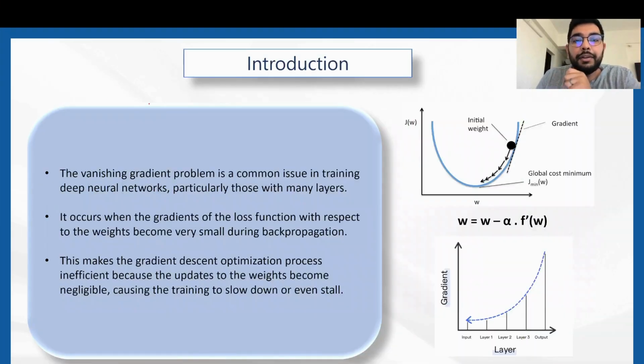Let's start by introducing what exactly is meant by vanishing gradient. Purpose of any neural network model is to have accurate predictions. What do we mean by accurate predictions? That is, if we have a prediction, let's say y hat, it should be as similar to the original, that is the target variable. The difference between the predicted value by the neural network and the actual value should be as minimal as possible. This is what is generally meant by loss.